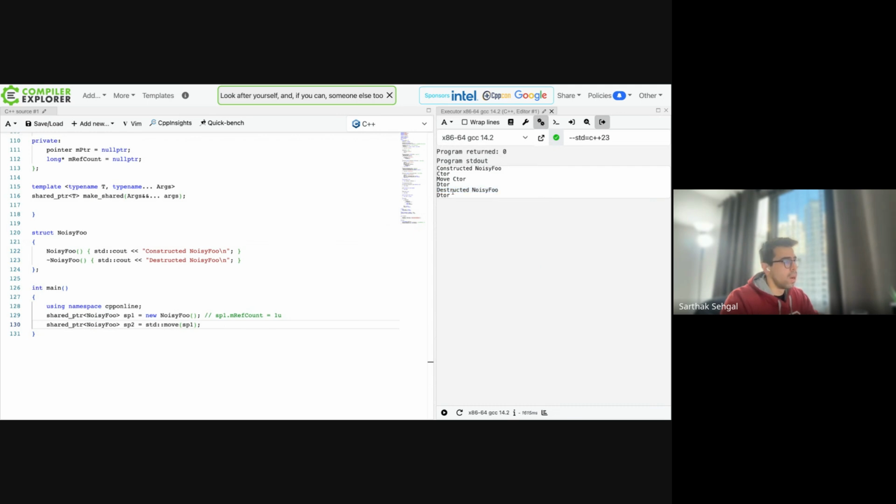But in this case, what's happening is that there's a destructor for my SP2, destructor for the SP1 object. Actually, sorry, let me see. It should not be the destructor of SP1, it should be the destructor of SP2.